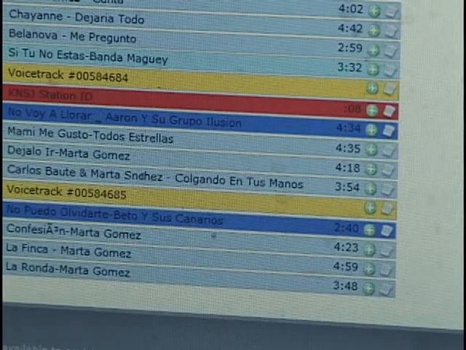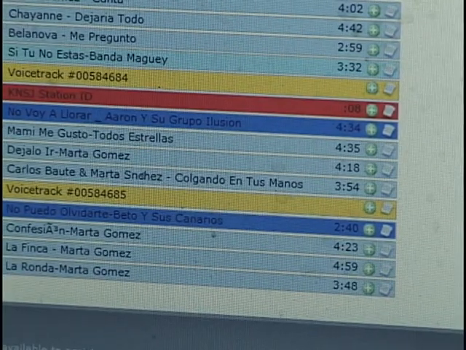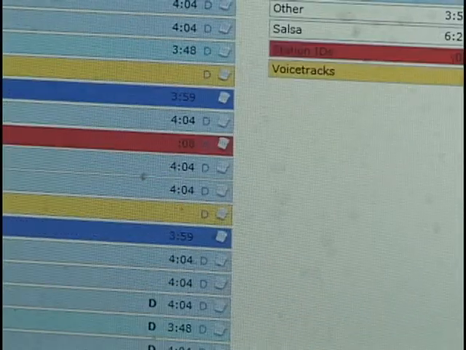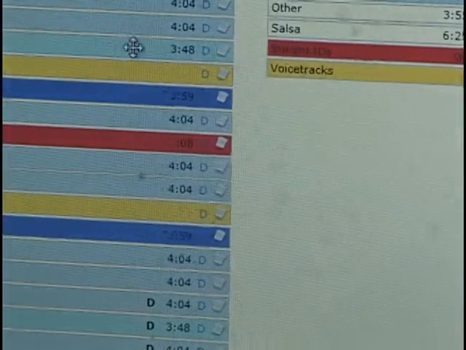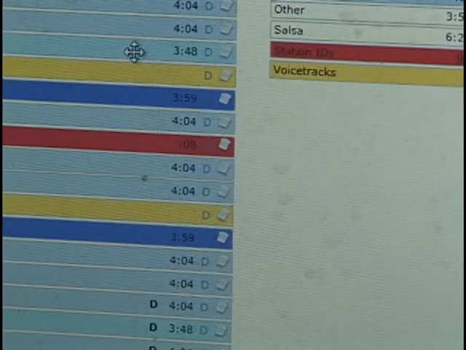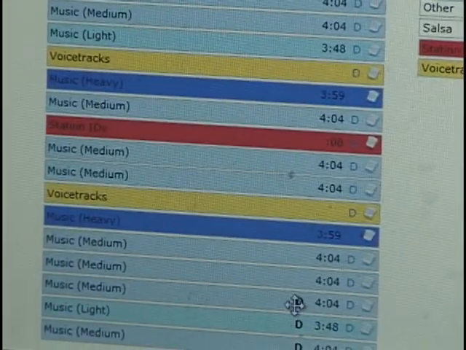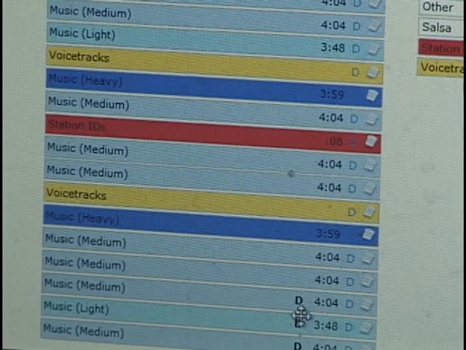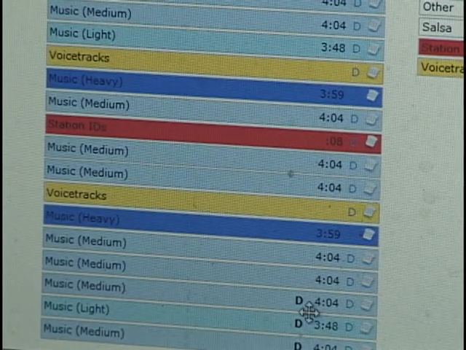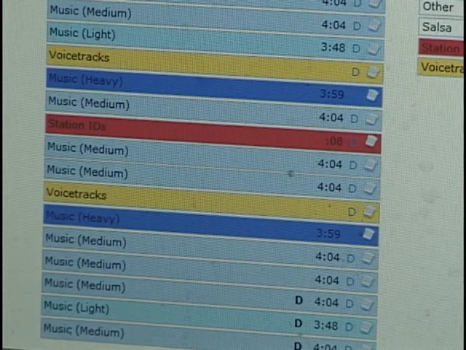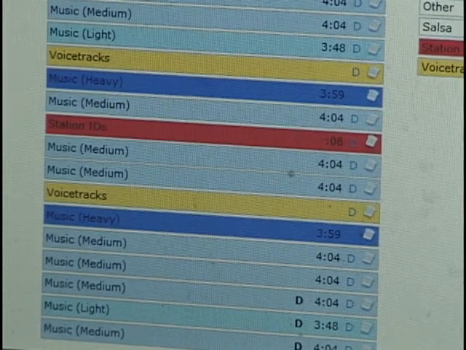All right, so when it creates this clock wheel, what's going to happen is it's going to basically schedule it and say, okay, I want to create the first hour, the second hour. Oh, the third hour has an hour and 10 minutes worth of file data. And it's going to go ahead and drop these files that have D on them. It's going to drop them until it fits right within an hour. And it's going to say, okay, that's about an hour. Perfect. And it's going to go create the next hour and the next hour and the next hour. And before you know it, you have a whole schedule.